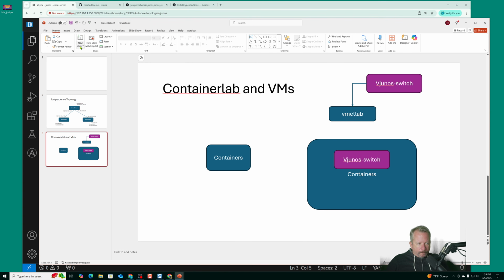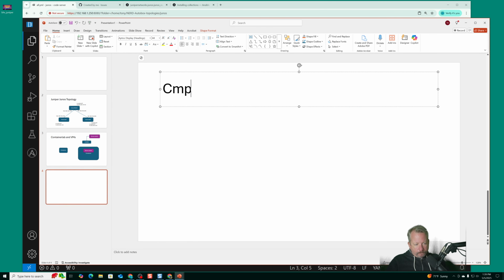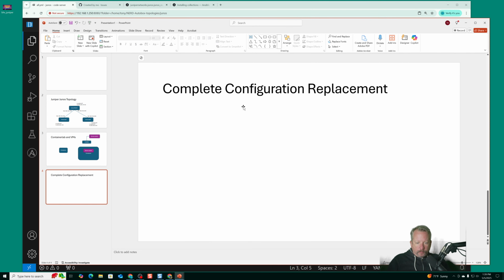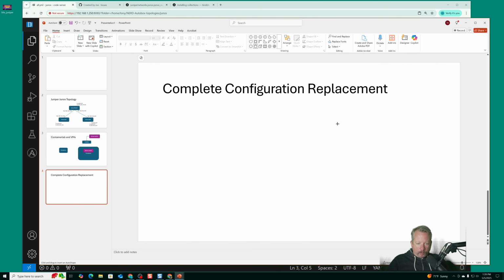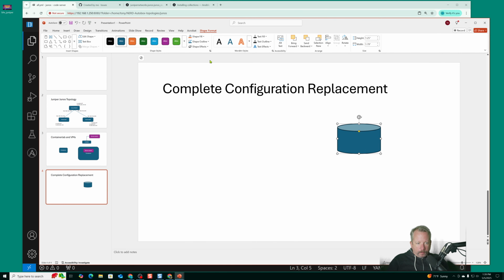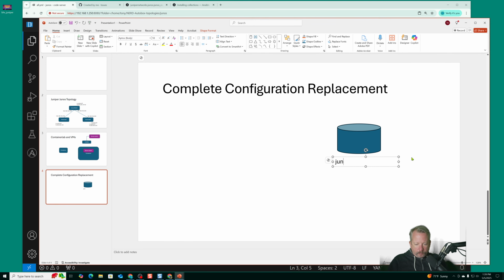So this is what I do with EOS sometimes. What am I doing? Complete configuration replacement. This is one of the strategies that you can use for network automation. And I think it's called Junos config.